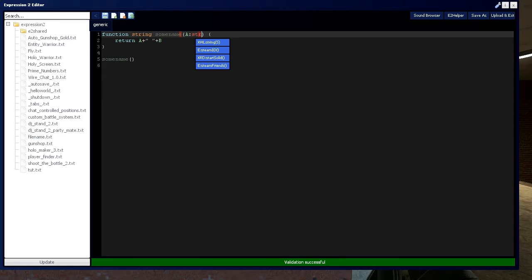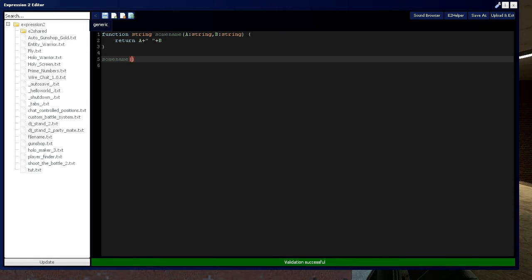We're going to say A is type string, and B is also type string. Right here, you're just defining the data type of what your inputs are. Again, we're going to put a string for A, which is hello, and a string for B, which is world, with our exclamation point, because we're happy.